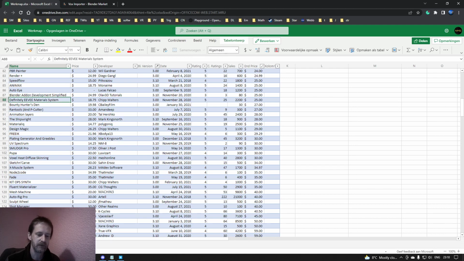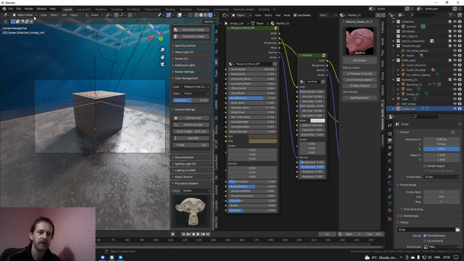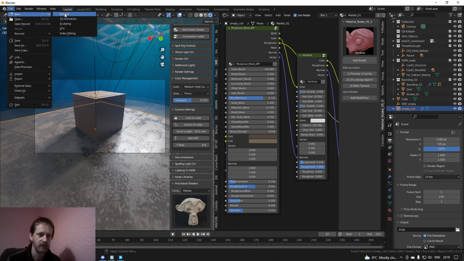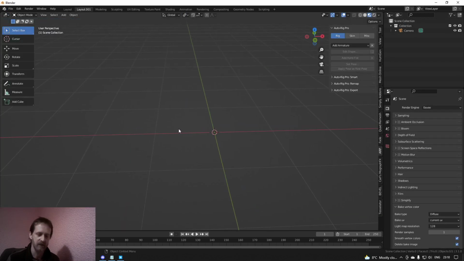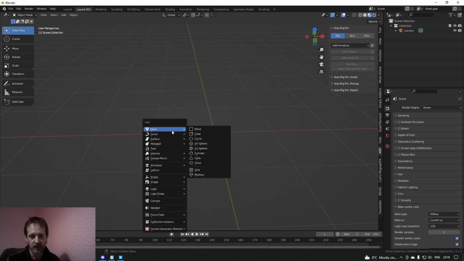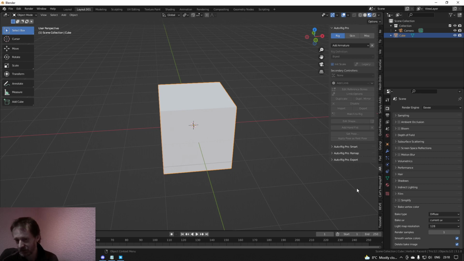Definitely the EEVEE material system. That's also good, although I usually don't like the add-ons that use PBR textures other than Quixel Megascans. Definitely the EEVEE material system, that's alright. Sometimes I use that.